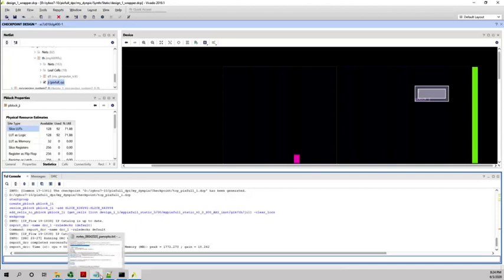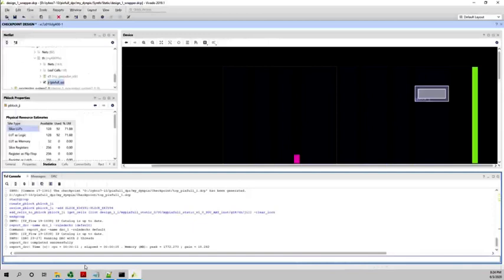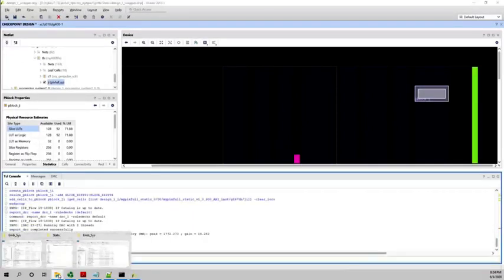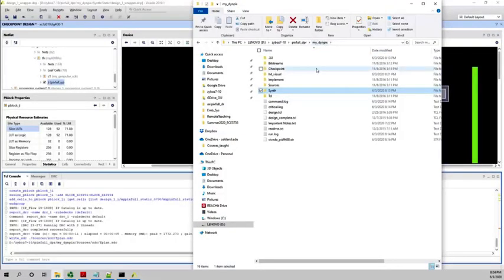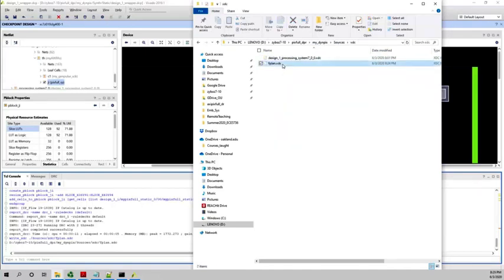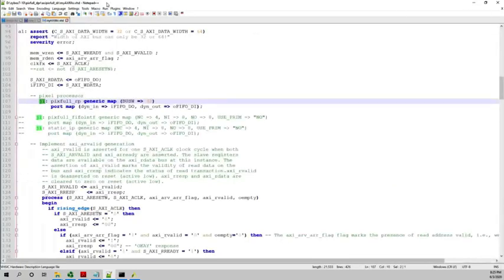So what do we do now? The next step, of course, is to save these constraints, because these are actual constraints. There you go. So if you, at any point in your design, get to this point, you are essentially almost done. Right here, you see the floorplan ACC file. Those are the constraints. It is telling you where your block will be located. You see, it is telling you everything. That file is, by the way, very, very, very important.